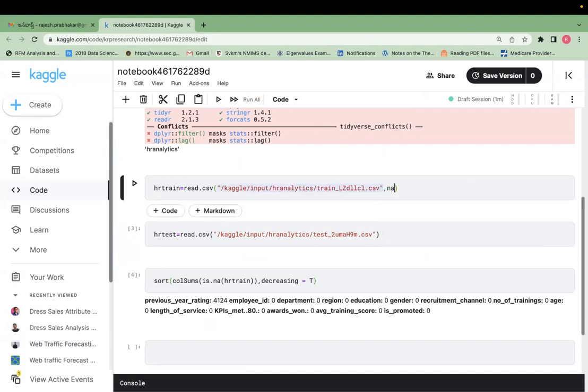So na.strings is equal to 0, double quotes, comma, double quotes, NA. Because it is not reading the missing values, I'm just adding the additional command so that it can read the missing values. Still, it is not reading the missing values in education.